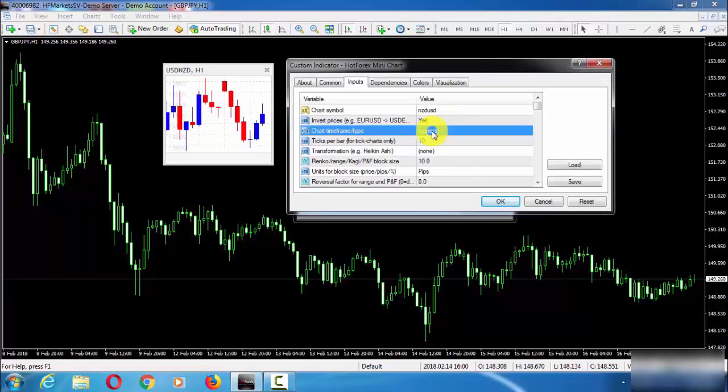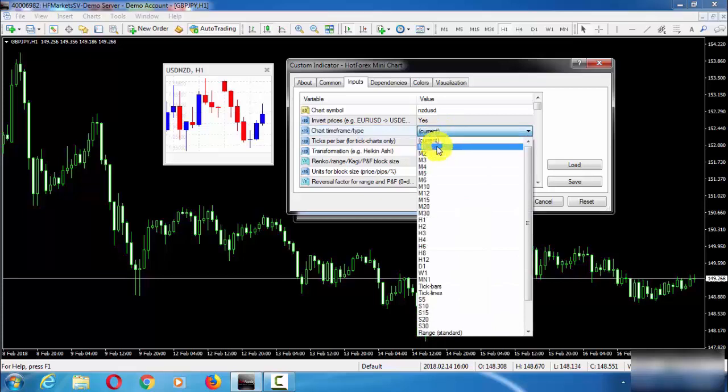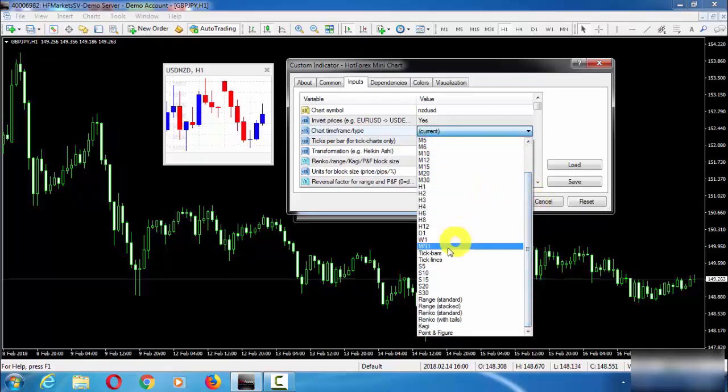After that we have another interesting feature, that is chart time frame. Here we can get all those time frames which are not present in our MT4. Just click here and we can select from M1, M2, M3, M4, M5, M6, up to monthly, and here you can see we have charts of H8, H6, H3 also.